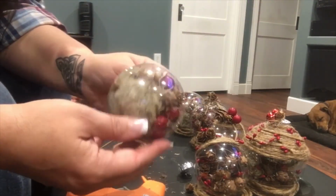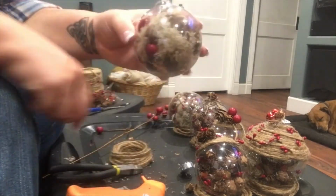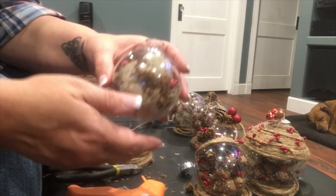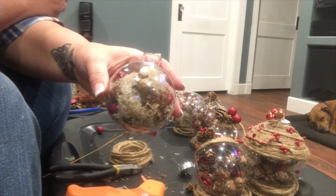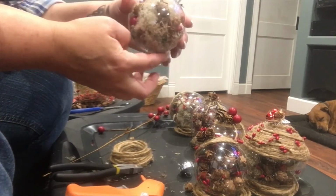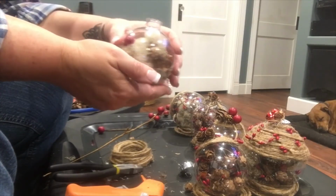Okay, now I have my pine cones, my balls, and my moss all down in here, and I've used my little stick to kind of move them around where I want them. And now I have to decide how I want to do this. I think this time I'm going to wrap the bottom with a little bit of twine and then put some decoration around the top.